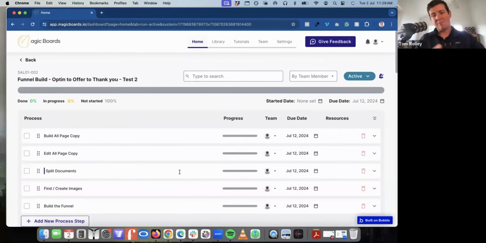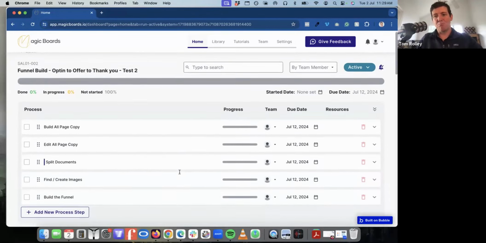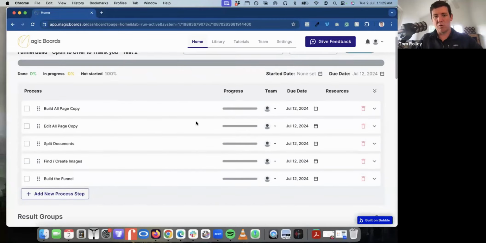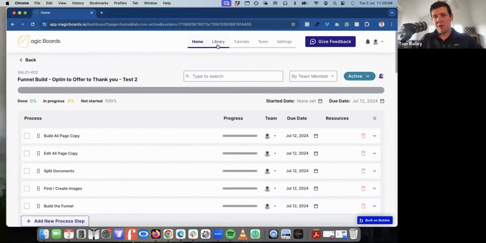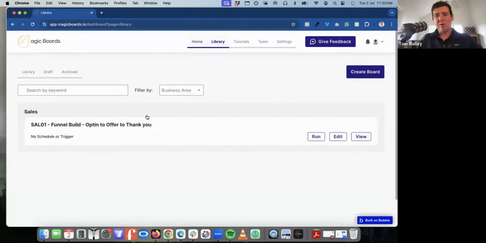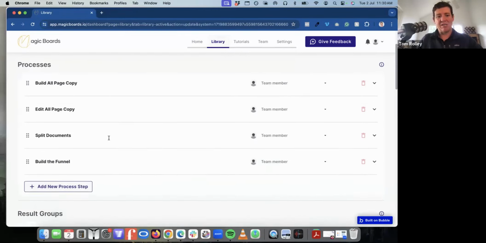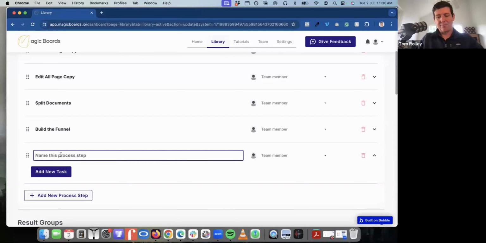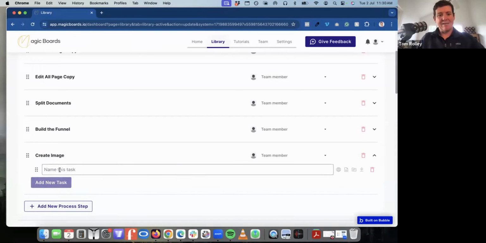So notice something here. I want you to catch is that the improvements happened when I was doing the work, but the library hasn't been updated. So we've got two choices here. One is we could go into the library and edit and make those same changes here. Create image, but typically this is a bit of a pain.